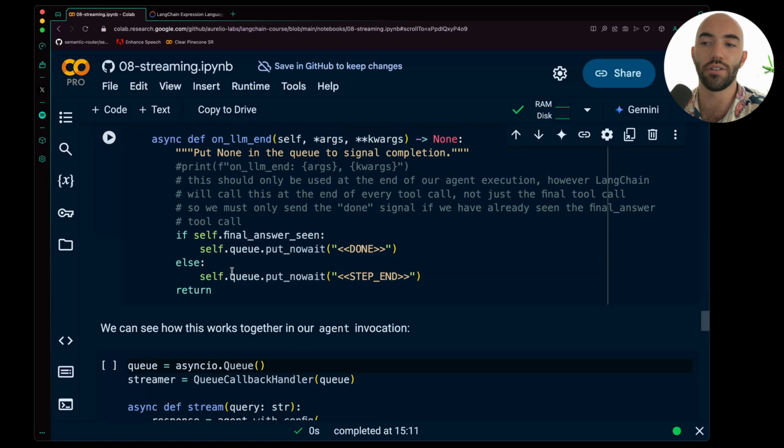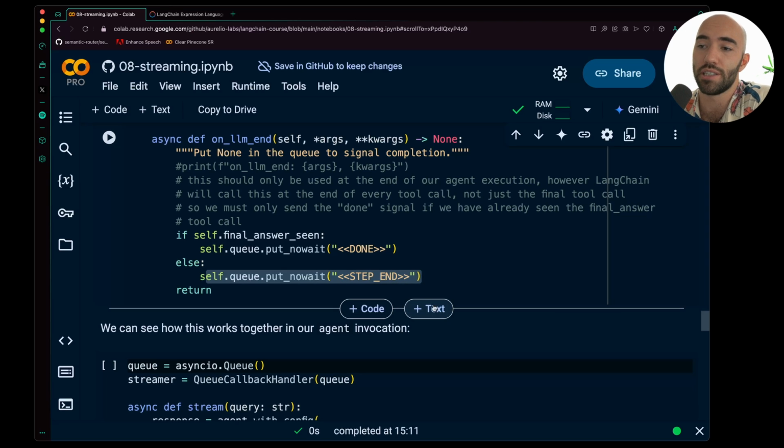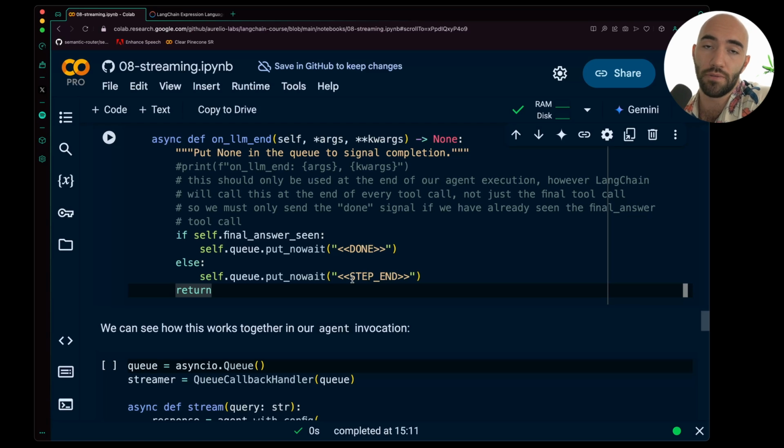Instead, if it was just a tool call, we're going to say step end, right? And we'll actually get this token back. So this is useful on, for example, the front end. You could have, okay, I've used the add tool. These are the parameters, and it's the end of the step. So you could have your tool call being used on some front end, and then as soon as it sees step end, it knows, okay, we're done with that. Here was the response, right? And it can just show you that. And we're going to use that. We'll see that soon.